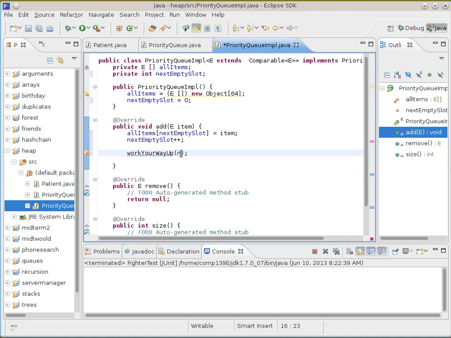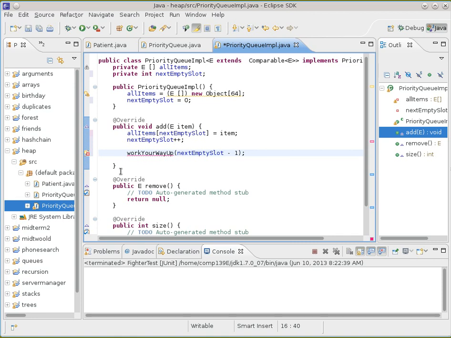So where we are now is next empty slot minus 1, since we bumped up next empty slot when we filled it. Okay? So notice I resisted the temptation to start thinking about comparing and that. I just came up with the general idea. I need to somehow get to the top of the pile.